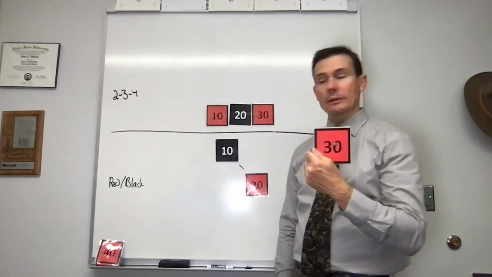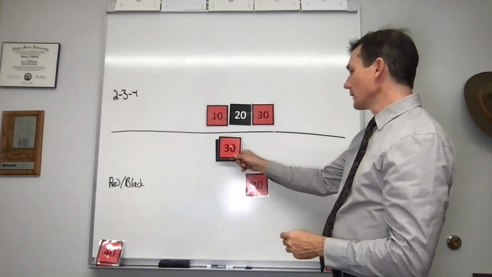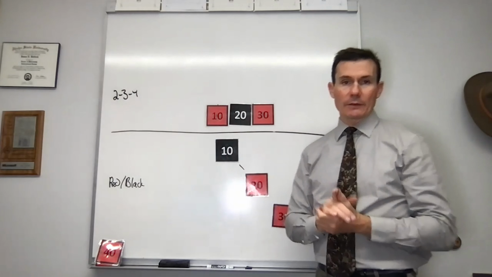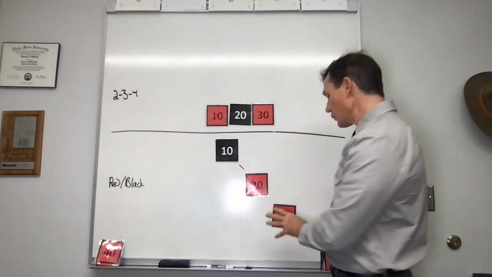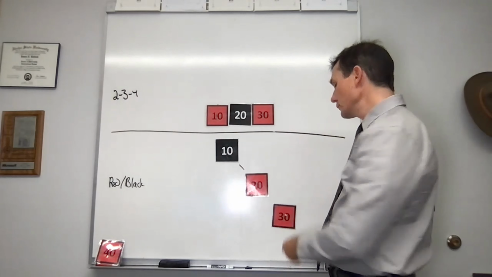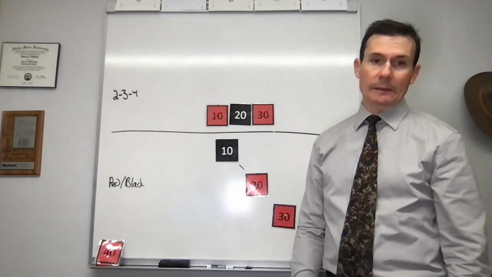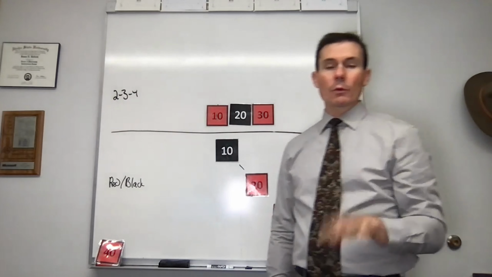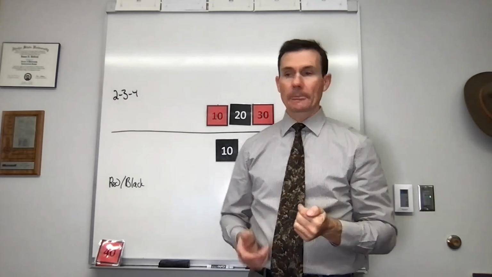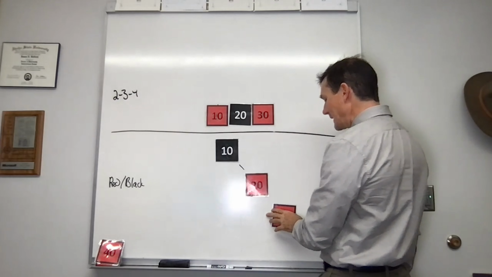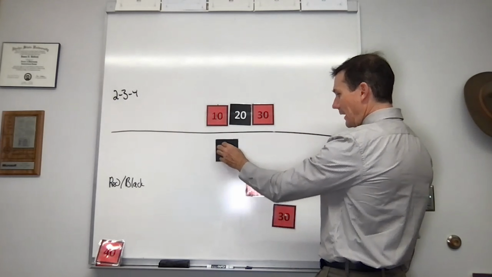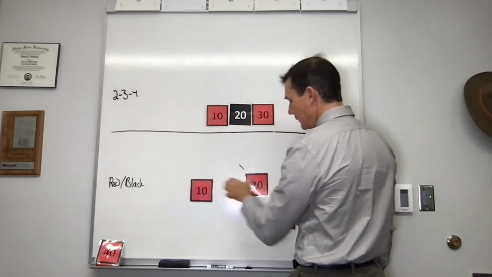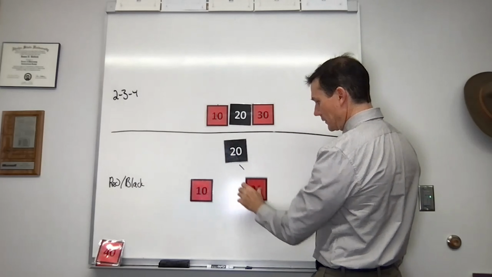Now I'll insert 30 to my red-black tree, 10, 20, 30. Notice my parent is red, therefore I have a problem. What rule am I? I'm not rule 1 because I'm not the root. I'm not rule 2 because my parent is red, it's not black. I'm not rule 3 because I don't have a red aunt. Therefore, I'm rule 4, and rule 4 is a rotation. So 4B is going to say that if I'm always on the right side here, then this comes down, this goes up, and this goes up.